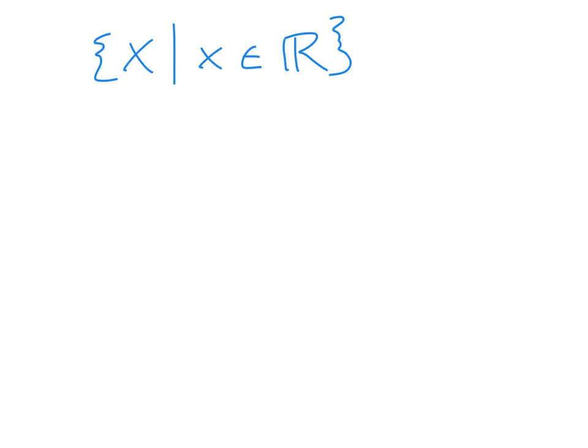Here is another example of a domain that will be fairly common when we're doing these problems. This one will be confusing if it's the first time that you're seeing it because there are two symbols here that you probably don't recognize. These two symbols right here. We remember x such that, this little weird looking e which is almost like a c with a line through the middle, that just means is an element of. And if that still isn't very helpful for you, that can also be read as is contained in, is part of. And that weird looking r, which is almost like a paragraph symbol but an r instead, that means the real numbers.